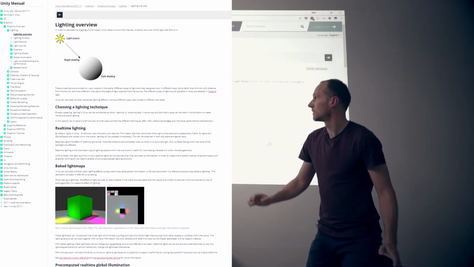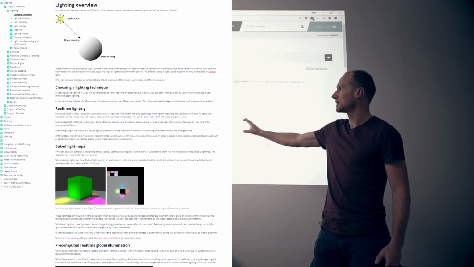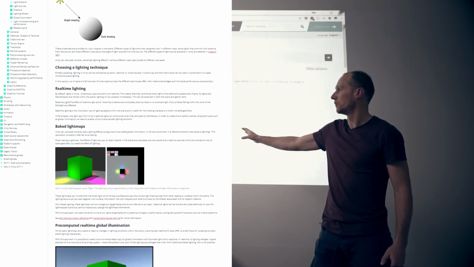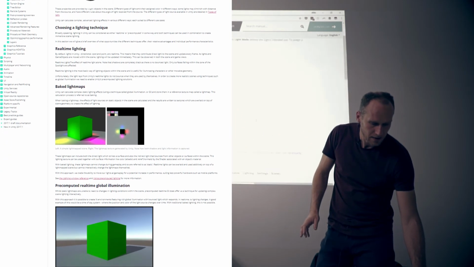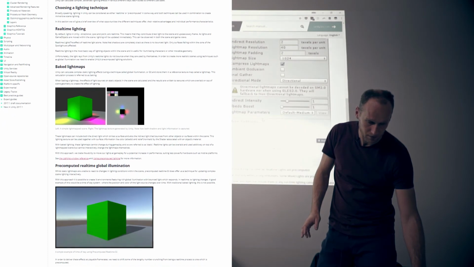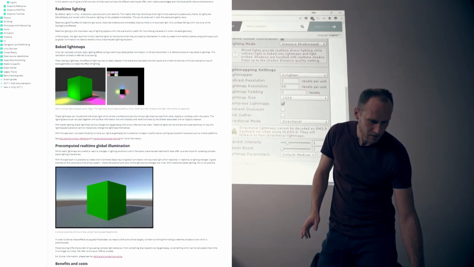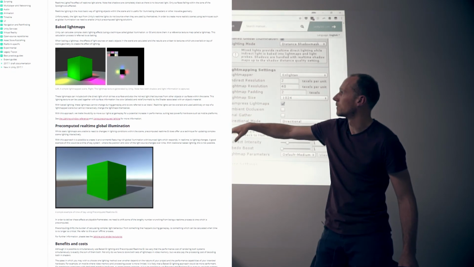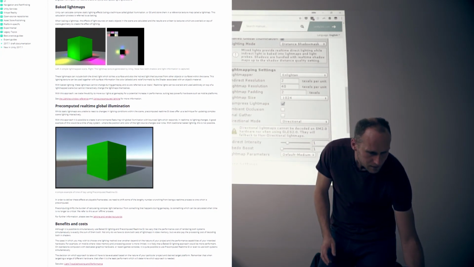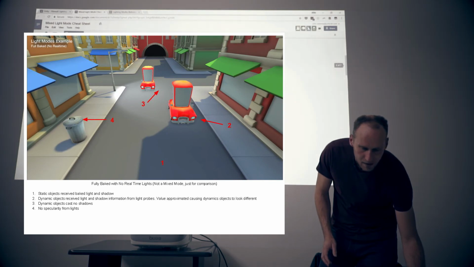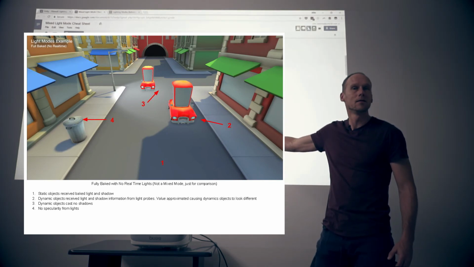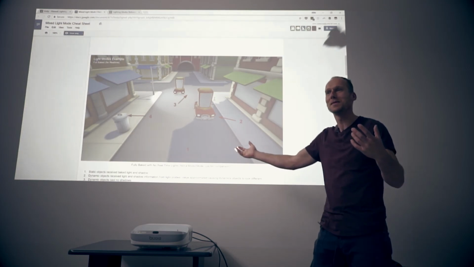So one is the documentation. The documentation for lights is actually pretty great. It goes through some of the theory that I've just told you about. If you're confused about any of that, it's worth reading through and going into that. It's got all these sections on the side and mixed lighting and real-time lighting, what it is. The cheat sheet is actually just the project I showed you today with arrows and numbers to say, here's the bit that's missing and here's the bit whatever.